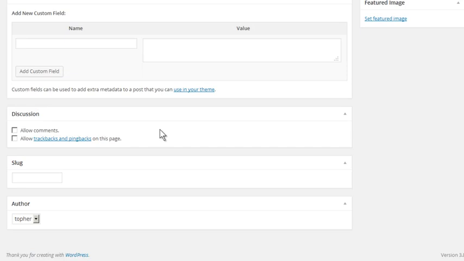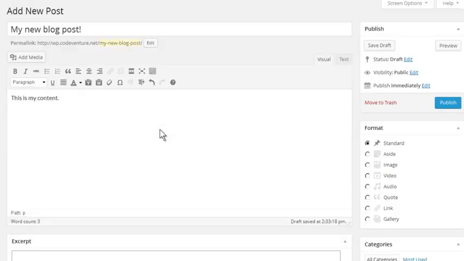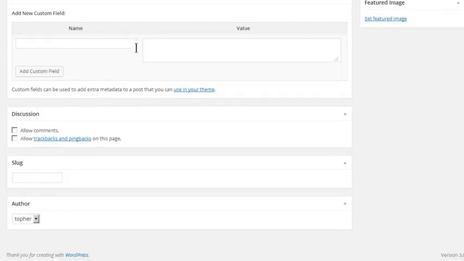Below that is the slug. A slug is a unique identifier for your post. It's usually the same as this permalink right here, just this part in yellow. Unless you change something, it's going to be that. The slug is practically never seen on the front end, and you usually never need to change it. But in a pinch, you have the opportunity here to do that.